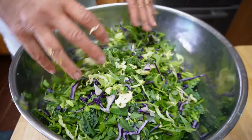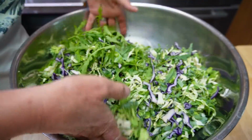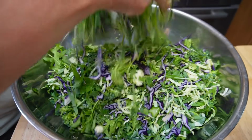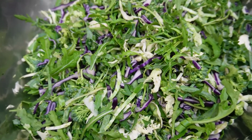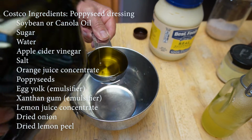Getting everything mixed. Your hands are your best tool here. And this made a lot. I probably should have not doubled the recipe, but I had a lot of vegetables, and so I wanted to use it up. And then here's the dressing that I ended up using.